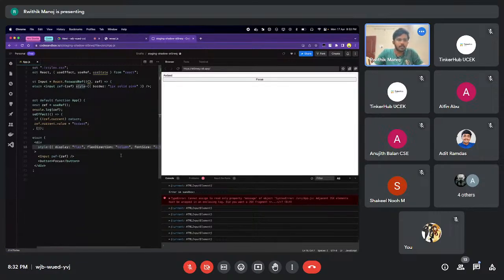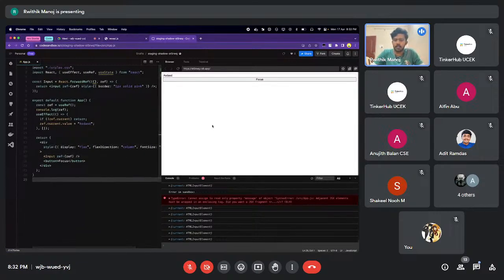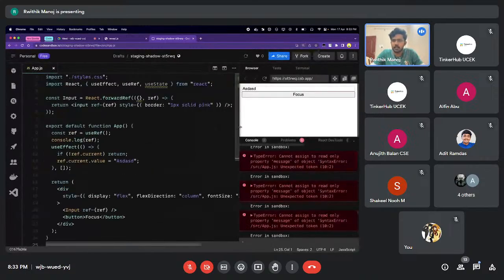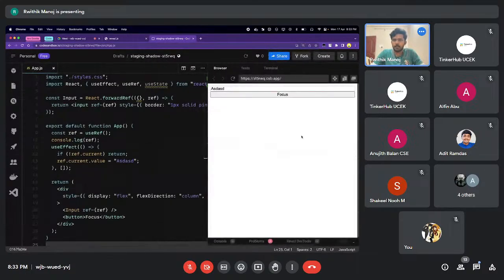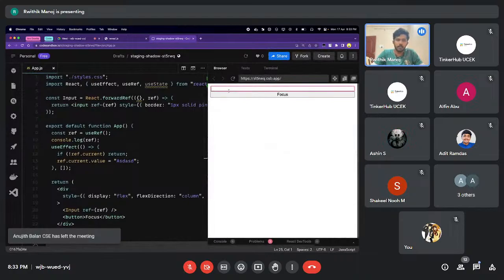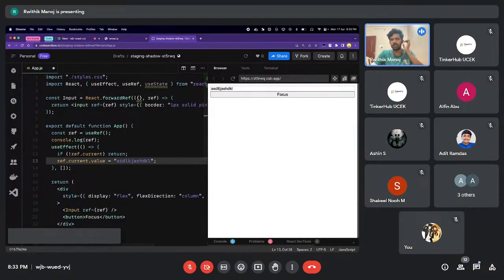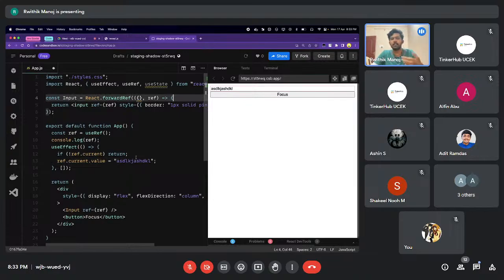That didn't work. Anyway, I guess you can see everything. So you can see the value I'm setting is changed here. That is the problem with exposing a complete ref to your parent, because they have direct access to that element and they can do whatever they want with that.